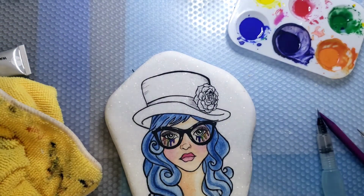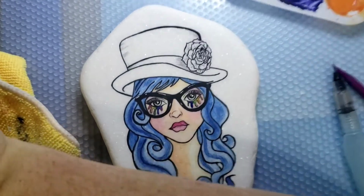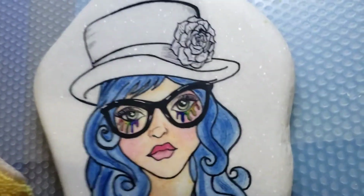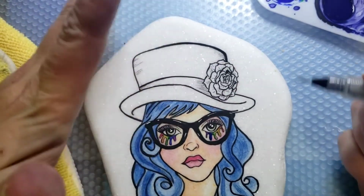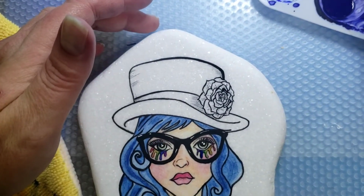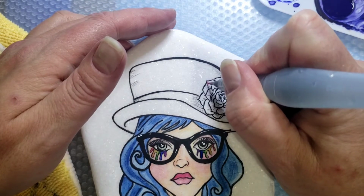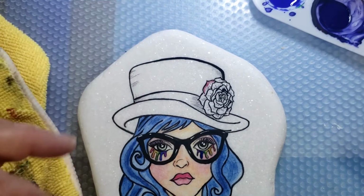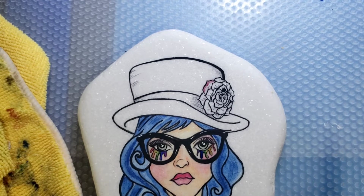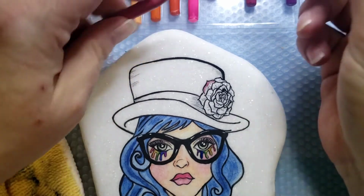I'm going to bring you down a bit so you can see here what I'm doing better. So my hand's going to be right in your face. Ta-da! Okay, so I'm basically going to be doing the same thing with our rose, and I'm going to be going in a circle. You know, I think I might use my pencils because they are a little more pigmented. Oddly enough, yeah. And I will just pull the color right off of my pencil.